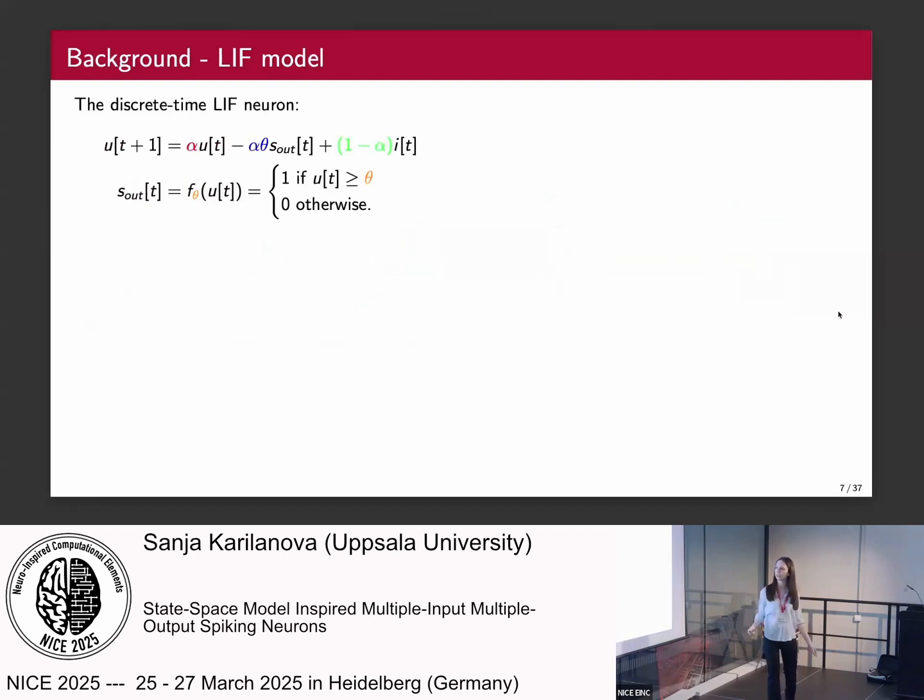On the left side, we have a typical leaky neuron, which I assume is familiar to all of us. How I have defined it here is that Y is the membrane potential, and alpha is the leak of the membrane potential from the previous time step. We have alpha T, which parameterizes the output spike from the previous time step, and 1 minus alpha parameterizes the input to the neuron. As I said, S out for me is the output of this neuron from the previous time step, which can be a simple threshold function.